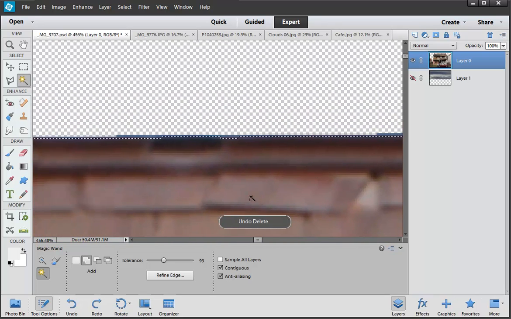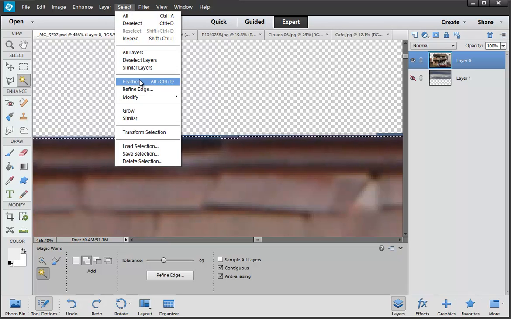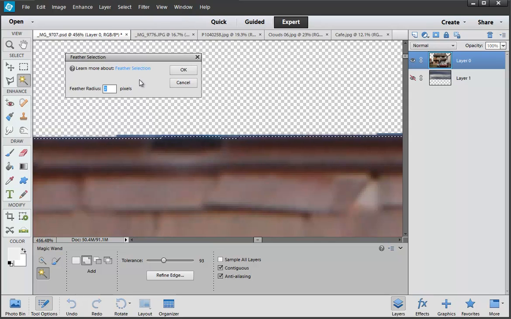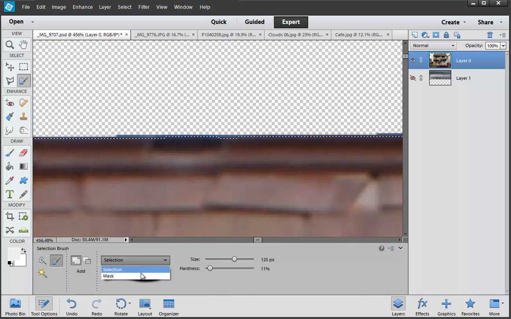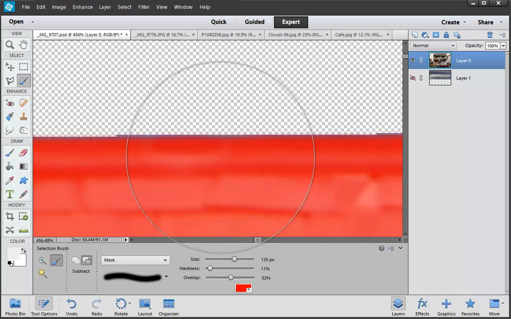A way to modify that even more is to apply a thing called a feather. So the feathering ability is here, and what this does is it says that we know that the selection is actually like a knife edge, it's like a scalpel edge, but if we put a feather like 2 pixels, it actually softens it 1 pixel either side, north and south or east and west, of that line. The curious thing is you don't actually see that happen here unless we go into select brush mode and we choose the mask mode, and you can see that red line is no longer sharp, it's a little bit fuzzy.